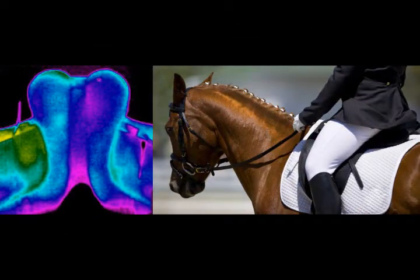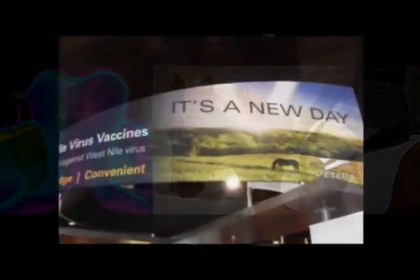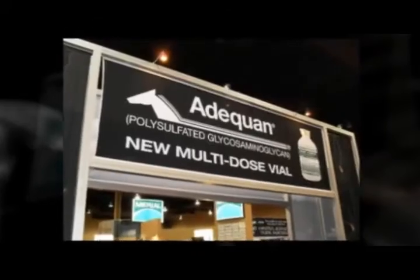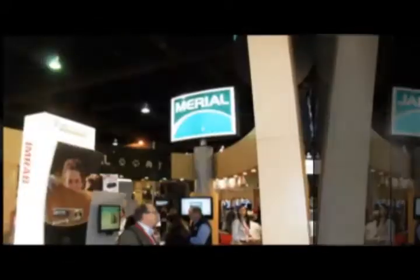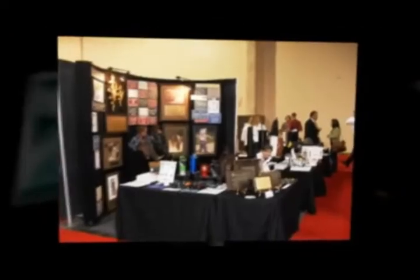Infrared, by simply reading the temperatures, lets you see activity that's happening internally. It's only reading the surface, but when you have something going on inside, it relates itself to the outside. I have pictures here at the booth of things from broken necks to nerve damage, muscle issues, arthritis, so a lot of things that have been diagnosed and confirmed. They say the proof's in the pudding, and infrared really is that proof.